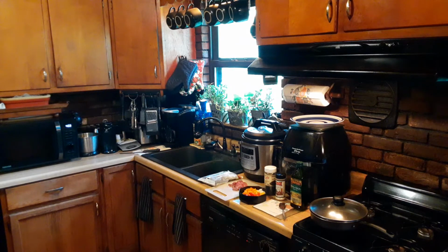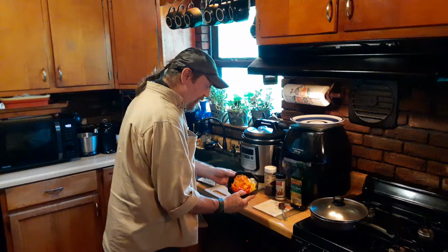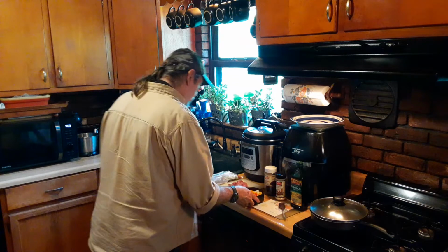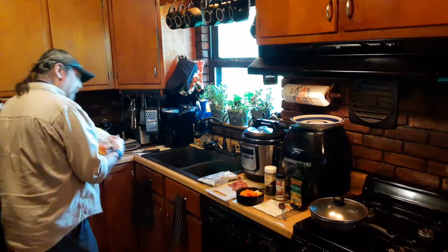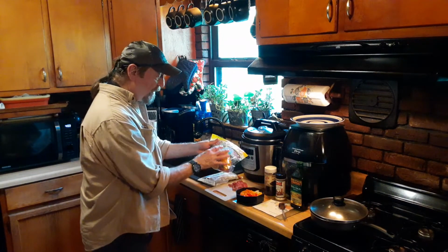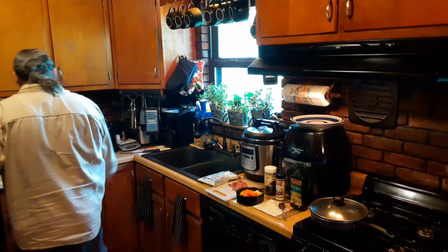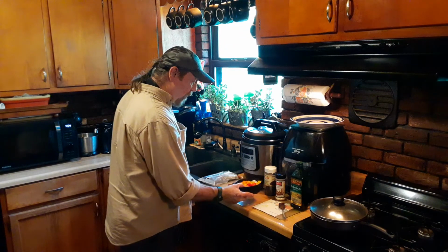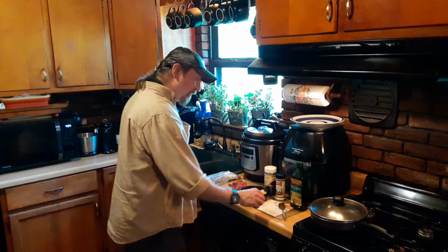So what I've done today is I've already taken some onion, some red pepper, some orange pepper, some yellow pepper, and I'm going to show you the size of one of these little bags that has the different colors in there, and I thought, oh, that's great. I'll get these instead of buying the big ones. I use them for several dishes. And so I cored them, got rid of the seeds, gave them a good wash, sliced them, and there they are in a bowl ready to go.